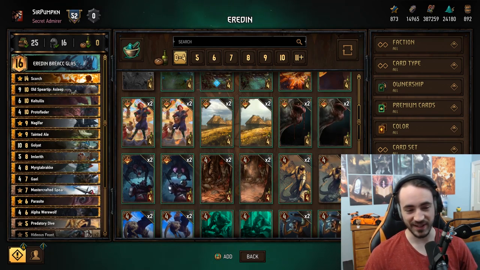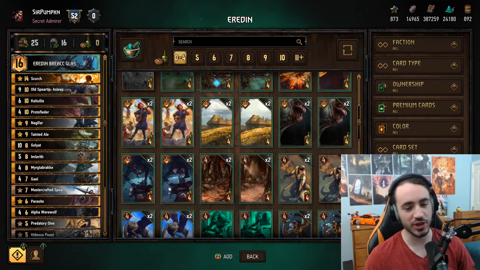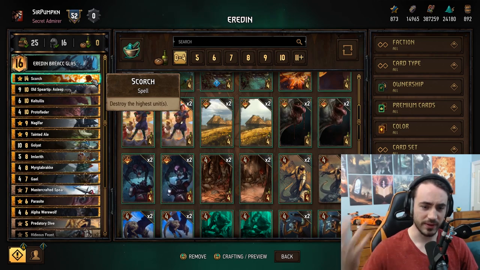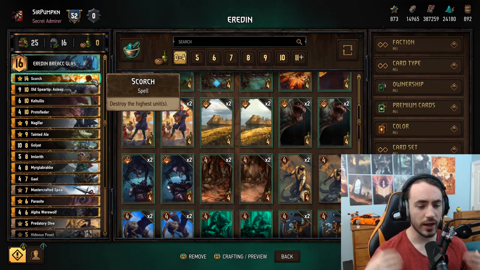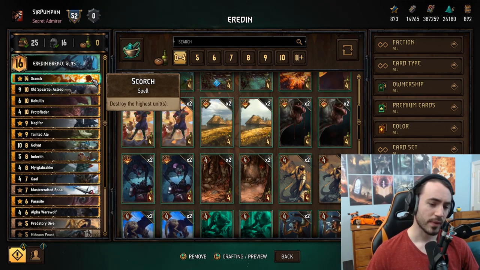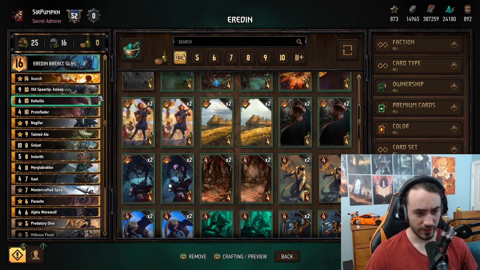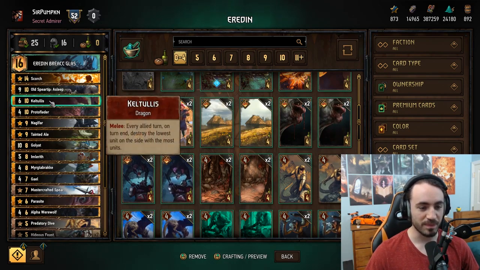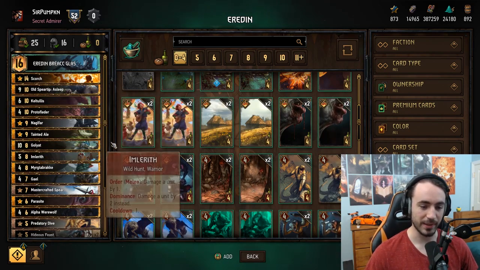So the idea of the deck is, as you can see at the top, Scorch is very good against the current Dijkstra, simply because Dijkstra goes very, very tall, and you can wipe him out with Scorch. So Scorch, very strong ability. And then the rest of the deck, we have a few power plays like Spear Tip and Proto Flutter, and then we got these two big engines, Keltilus and Imorith.